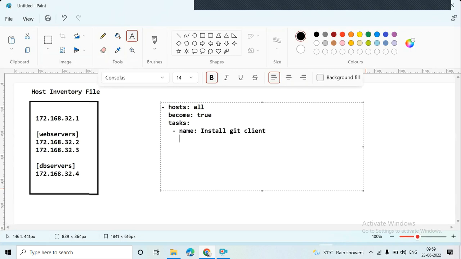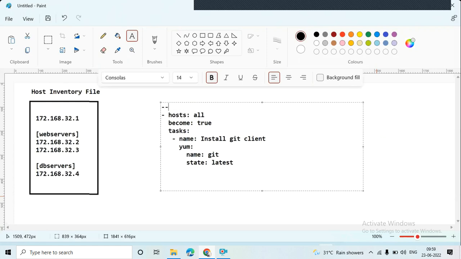Which module are we going to use? We are going to use name: git, state: latest. So now we are going to write a playbook like this.